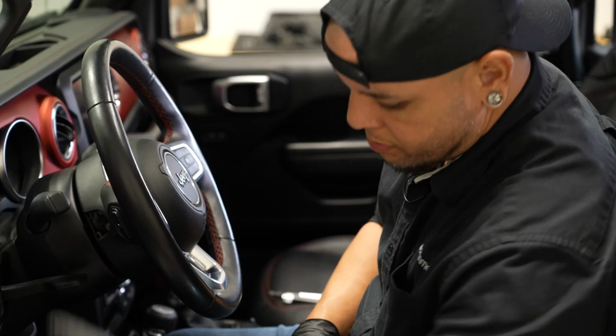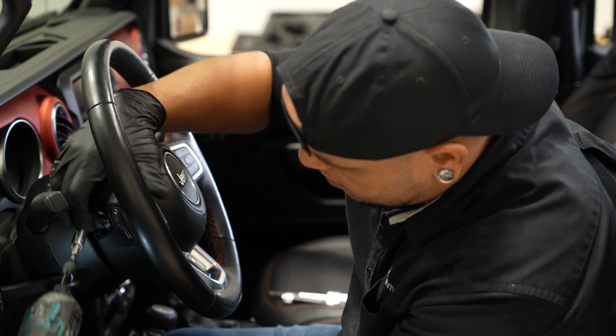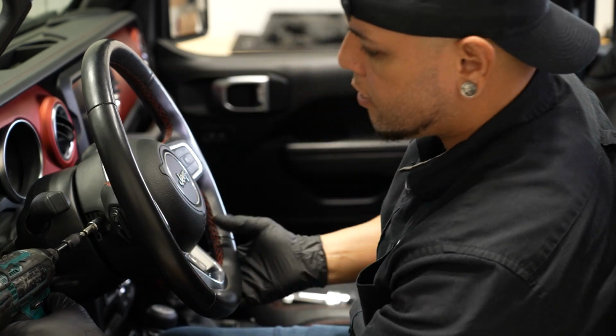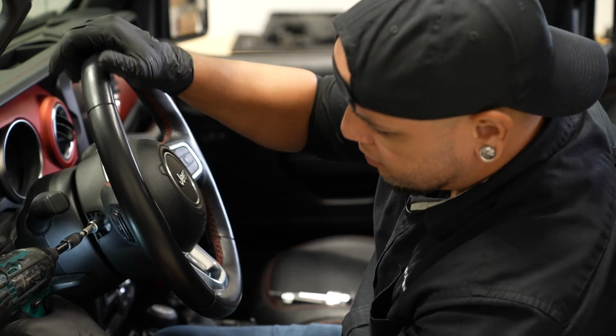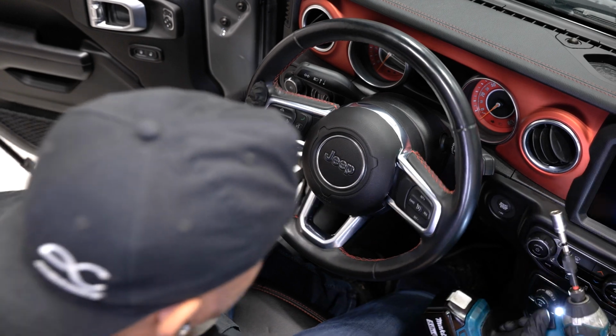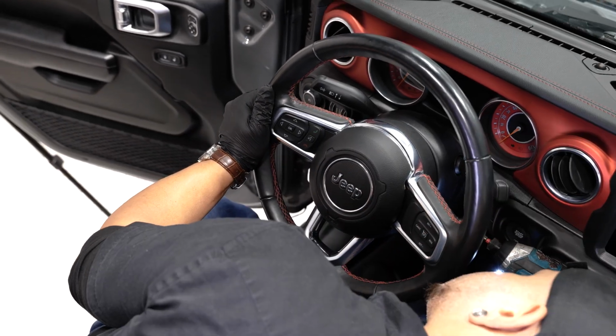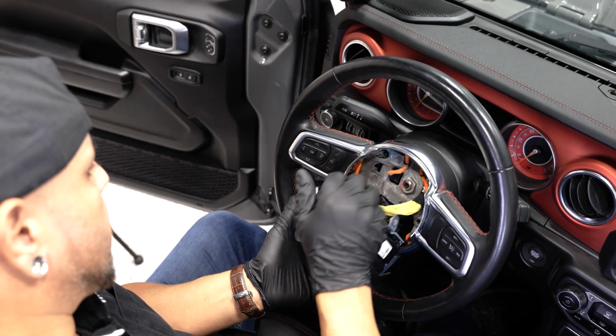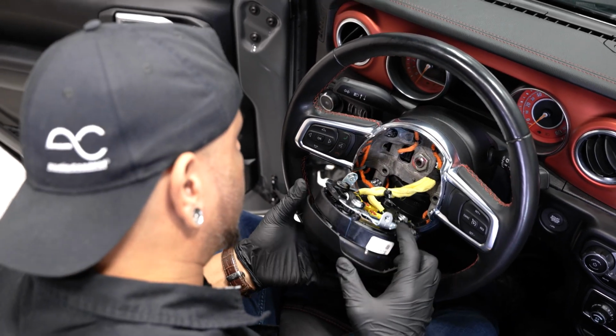All right, once you got those popped out, it's a 10mm bolt in there, kind of at an angle. I pulled the steering wheel all the way out so I can use my impact to get that 10mm out. There's one on both sides. Once you have those out, you can pull your airbag and horn straight back.